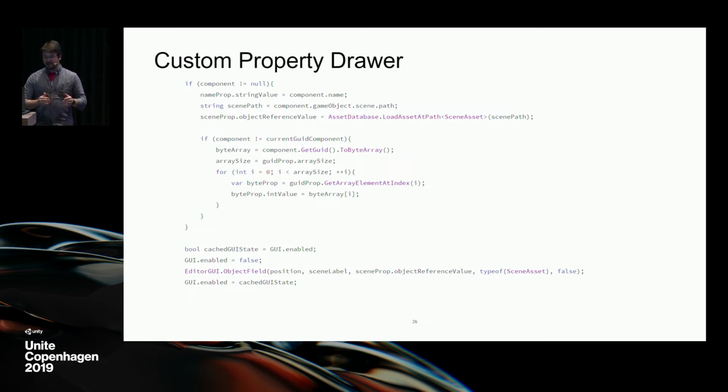It makes me way more willing to just edit this stuff. Because if you have that moment where you're like, all right, I need to add a custom property drawer to this. I want to add some extra data. Let's just say debug data, like this scene reference. This isn't needed. The runtime doesn't care about that. Only the editor needs to know what scene your game object is from. By keeping that data in editor only, I make the runtime data simpler, but if I didn't have this custom property drawer already created, it would be very, very tempting to just throw it into the runtime data real quick rather than add another new class and throw it into a new editor folder and have to do all that boilerplate.